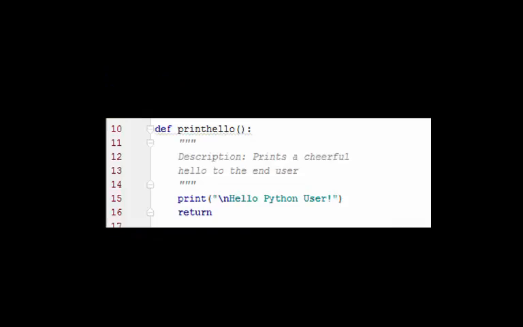All right. I told you that we could go through and read information from each of the modules that we wrote, and this is how you do that. We put in 3 double quote marks immediately after we define what our module is. And so description prints a cheerful hello to the end user, and then we put the code down like that. So it's 3 double quote marks at the beginning, 3 double quote marks at the end.